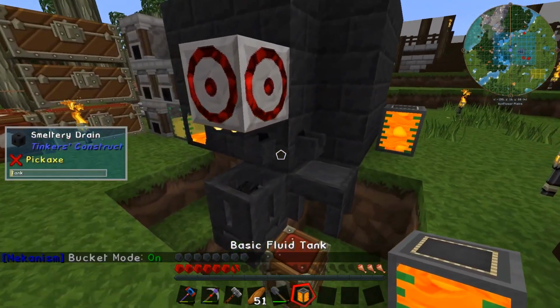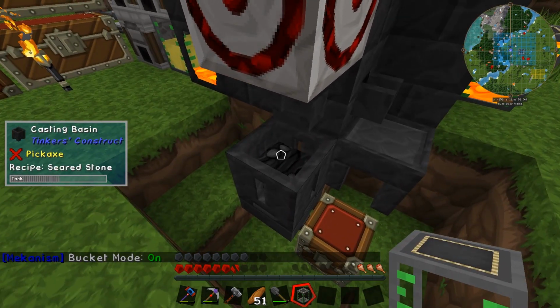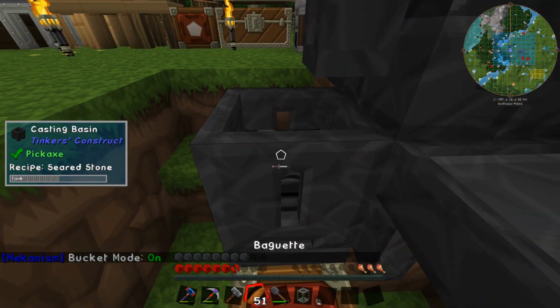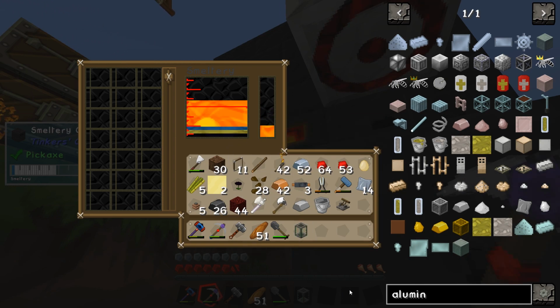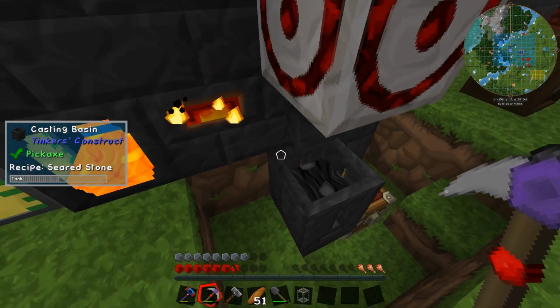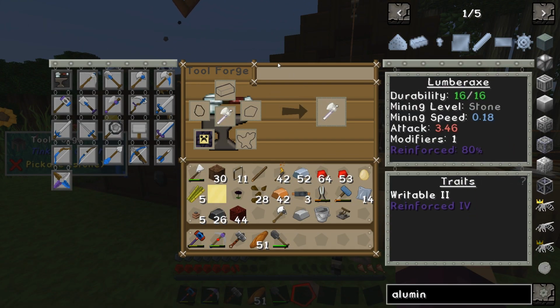So let's switch this to bucket mode. Let's dump all of this into here. That should get us a nice amount of lava. I'm not quite sure why we've got seared stone in here, but again, that's fine, I guess. I want obsidian at the bottom. I'm going to leave that for now. I'm not going to pull it out just yet, because otherwise it's going to start pulling all kinds of stuff out. Stick in the lumber axe, stick in this guy.